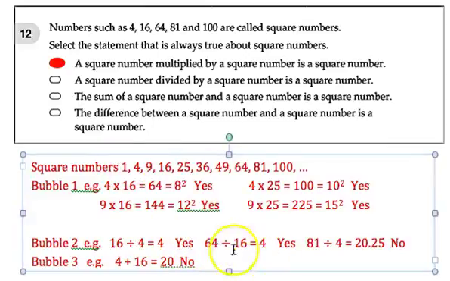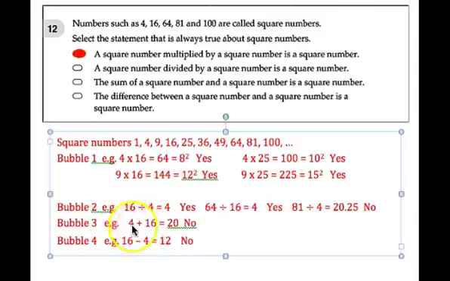That one is yes. Another example, 64 and 16. They were given up there to you as well. So 64 divided by 16 is also 4. So this one might appear that it's all yes. So what you might want to do is just choose two numbers that you know don't divide into each other and give whole numbers, or that will give an answer that's not a square number. And we can see that 81 divided by 4 is 20.25, and 20.25 is definitely not a square number. Okay.